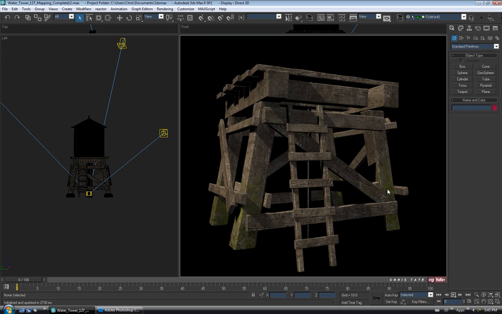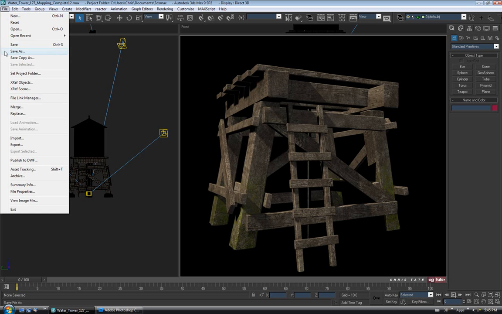Okay, so it's a little darker and it doesn't quite stand out as much. Alright, so that's probably fine. We'll add it to the rest of our boards and the ladder, and then we'll see if we need to adjust further. Okay, but let's just do a save here.